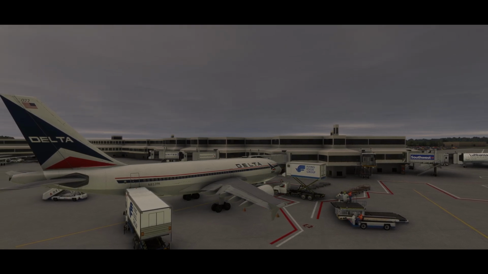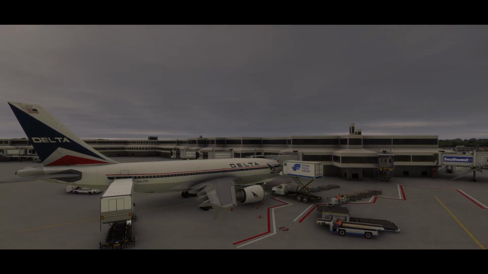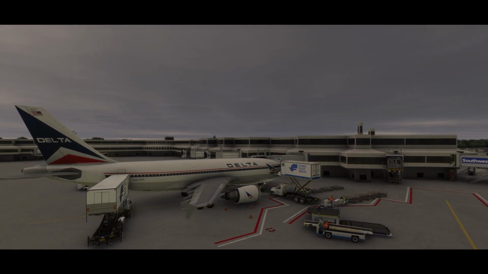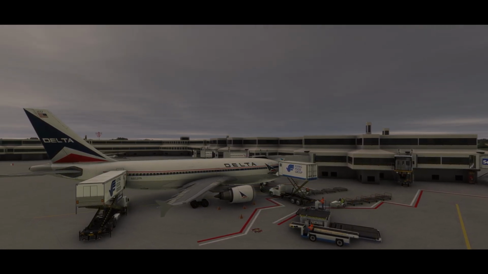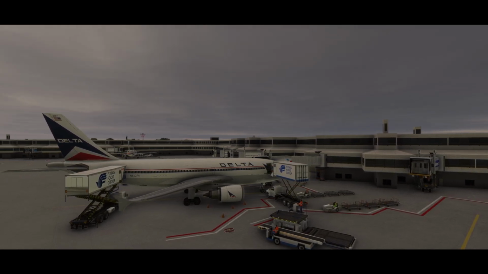Along the way, I'll be demonstrating a few of the aspects of the A310 you should be familiar with to fly the aircraft. Finally, we will arrive into Memphis and shoot the ILS 18 left approach, which is one of the more tricky aspects of flying the A310 in the simulator.